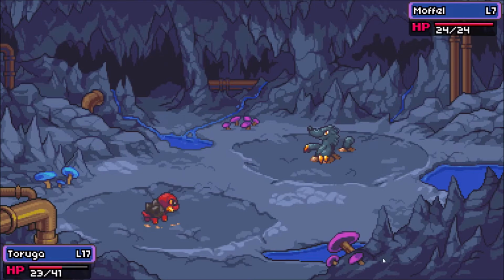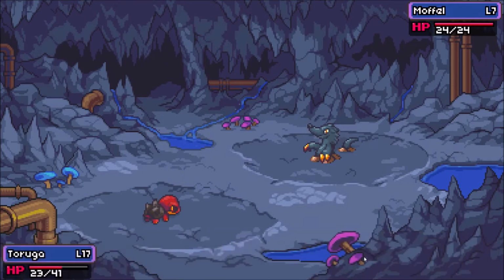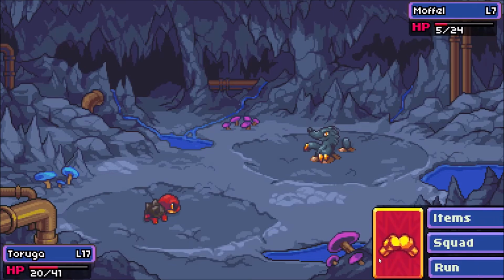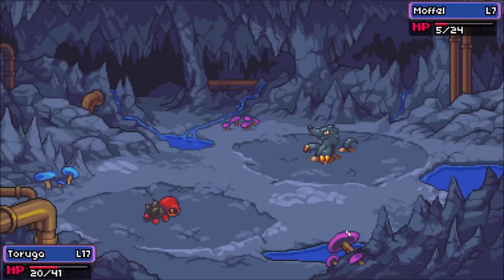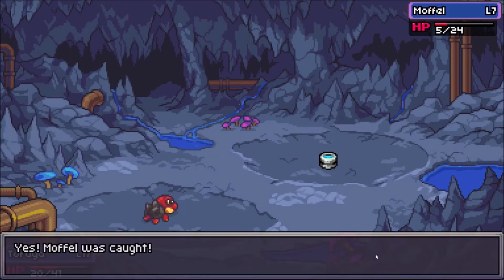I think I can safely fireball him. Or cinder him, I mean. Shouldn't kill him outright. Oh, it came close, though. Yeah, it's fine. Let's go to our items, and we're going to try and catch him with the silver spinner. All right, little buddy, stay in the spinner. Come on, come on. There we go.